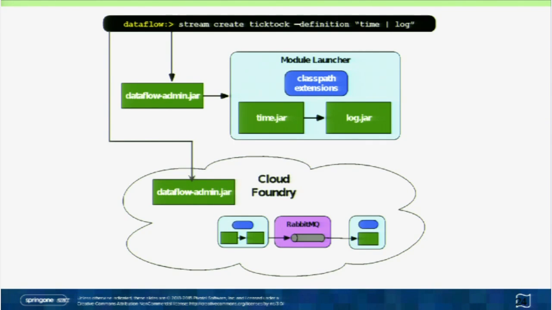The admin jar is itself a boot application, and it has the same auto profile activation. So if you push it to Cloud Foundry, it activates the Cloud Foundry profile itself and wires in the Cloud Foundry deployer. If you do ltc create with the Dataflow admin, which we provide as a Docker image, then it recognizes it's running on Lattice, and it creates the Lattice SPI instance. And so that's how that works, and I think I'll skip that demo since we'll be doing that tomorrow in the 8:30 session.